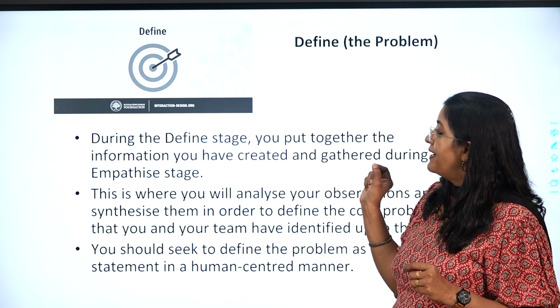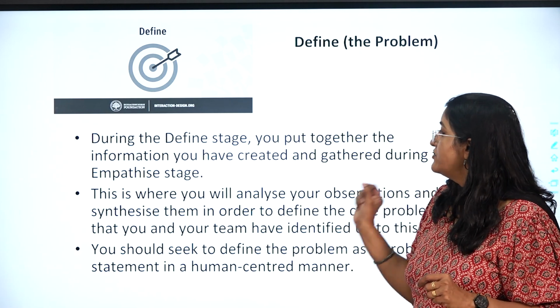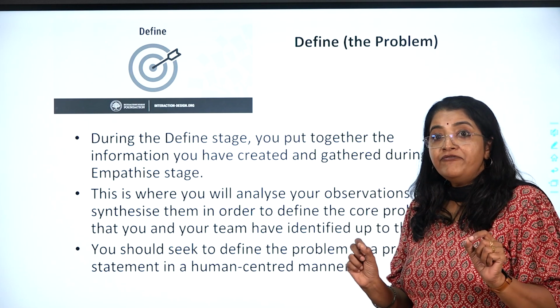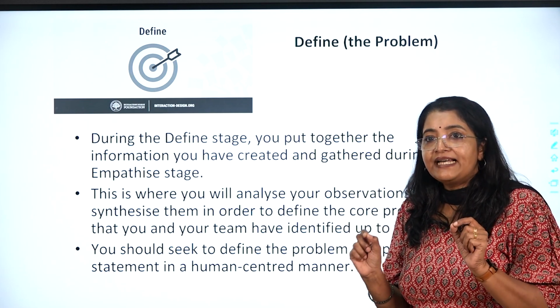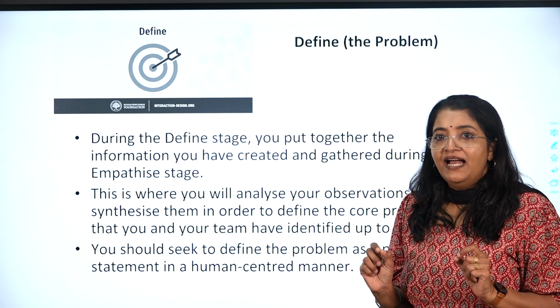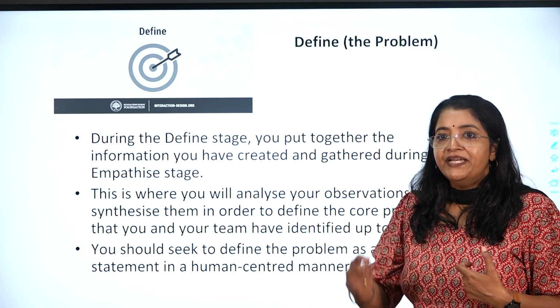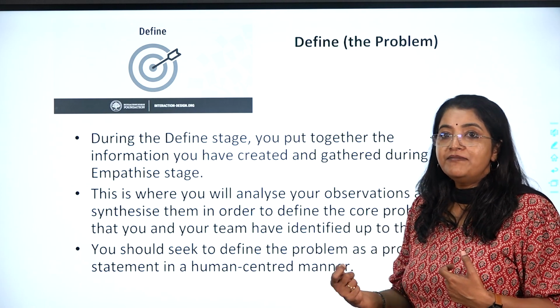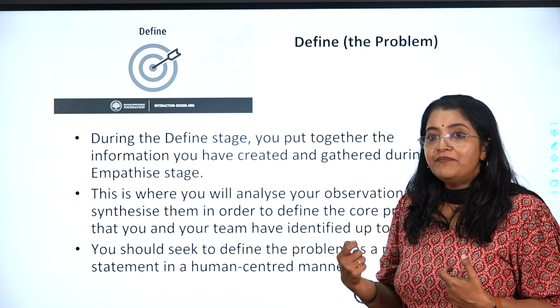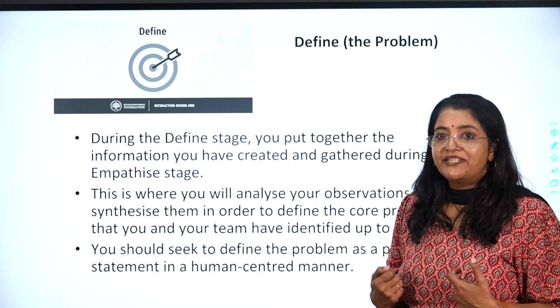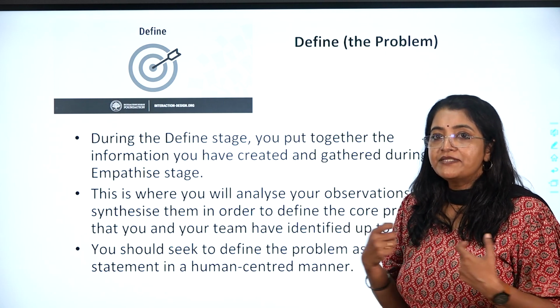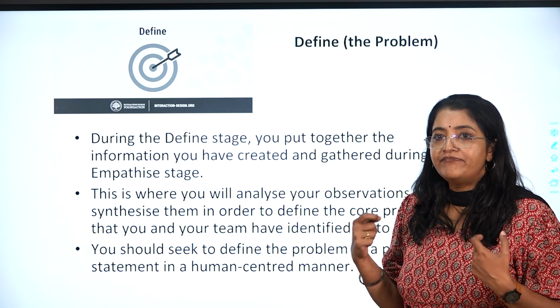You have to define, and during the define stage you put together the information that you have created and gathered during the empathizing stage. This is where you analyze your observations and synthesize them in order to define the core problems that you and your team have identified up to this point. And you have to define the problem as a problem statement in a human-centered manner.